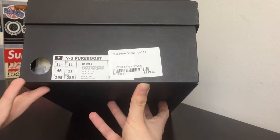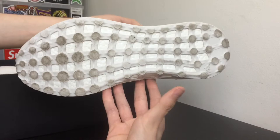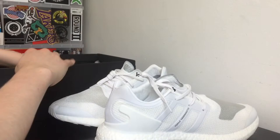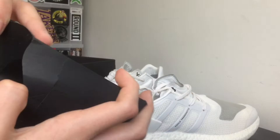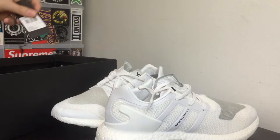I actually did not pay this much and I'll tell you guys why. So let's get into the shoe. I actually bought this shoe worn one time for a very good deal. The shoe comes with two different dust bags, one for each shoe, which is a great touch — that's what happens when you buy designer shoes. It also comes with an extra set of laces, and then you have the Y3 tag right here. It's really dope how it came with all that extra stuff.